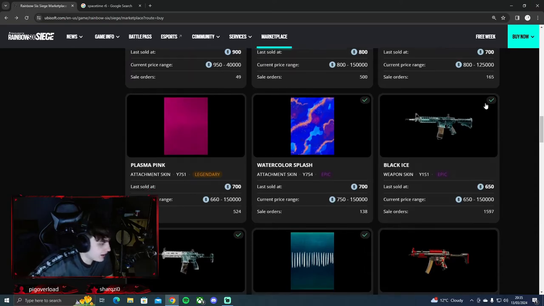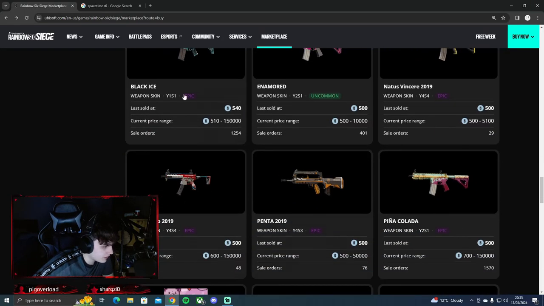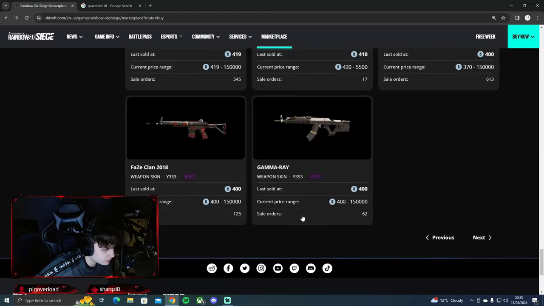Nice. Yes, man. I'm actually so happy. I'm gonna come back to that. I might get that. Ooh. Oh my, I'm so happy. I sold my Pina Colada for like a K and now it's gone down. Put 500 on it. Ooh, you can buy this black ice as well.